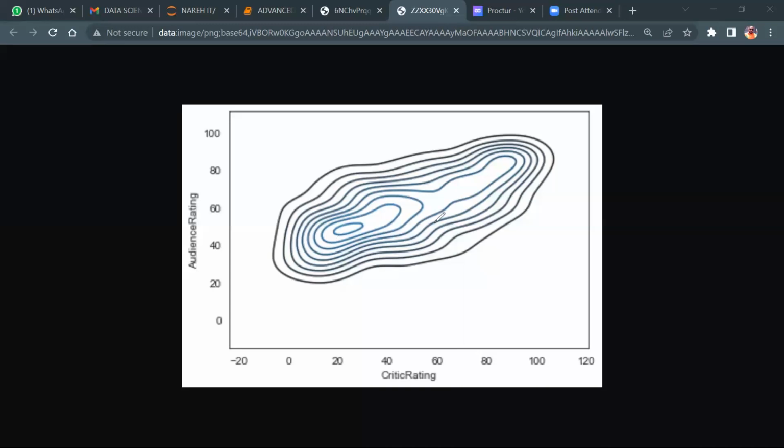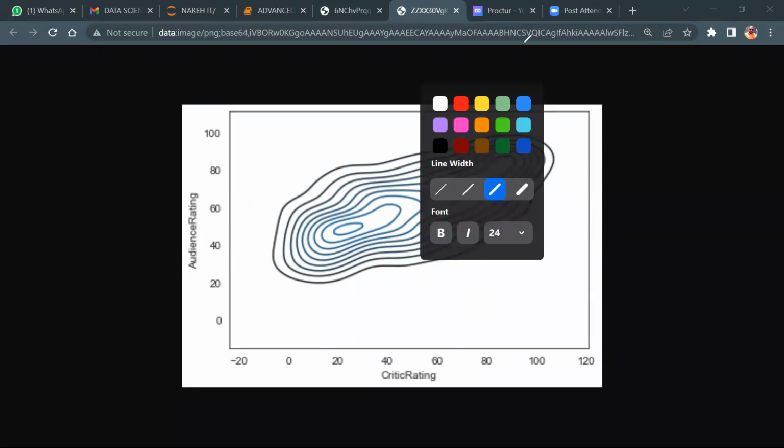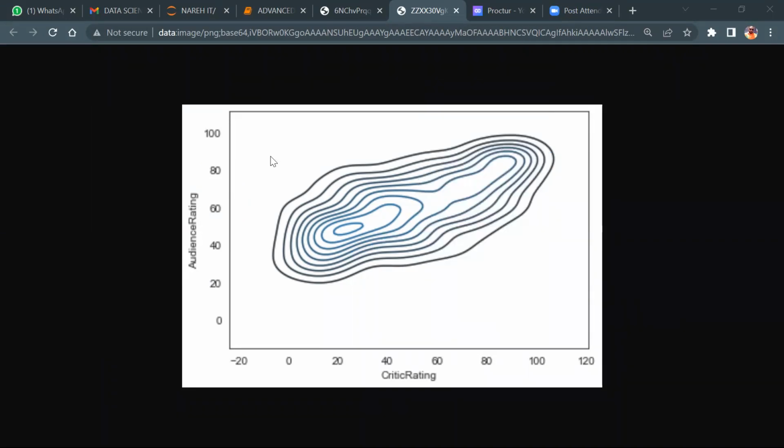It looks like a positive correlation. Yes or not? It looks like a positive, and it's more going in the direction towards the audience rating side. Correct or not? Guys, do you understand? This is called a kernel density plot. Yeah. Now let's talk about another graph.